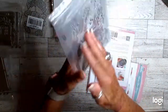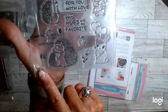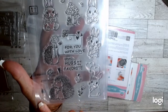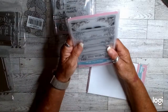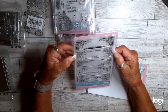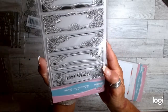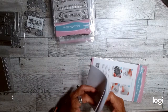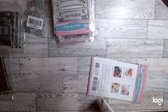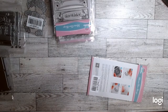And then look at the little bunnies. And I love the little hedgehog. And adorable. And love these labels because we can stamp them and fussy cut them out and do what we want with them. So I really liked those. Now, what is this? Let me see what I got here. I got things stuck everywhere, guys. Oh, that has nothing to do with anything. I don't even know why that's in there.